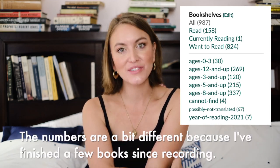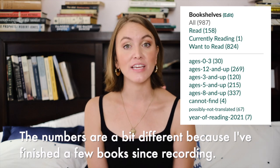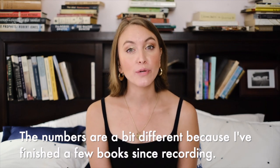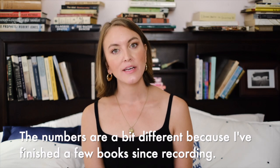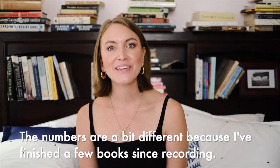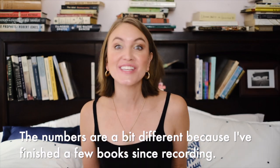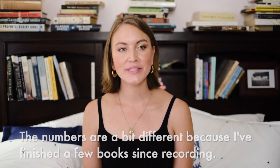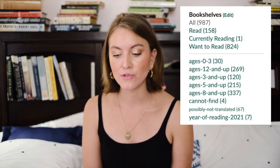So of the 1001, I have read 156. Kelly from Books I'm Not Reading, Kelly, we miss you. Kelly asked if I was going to reread those books, and in my initial comment, I said that I was. Then I discussed the project with my husband, and he suggested no, because he was like, you've already read them, and why create double work for yourself? And I was like, no, you're right. I have read them, and for the integrity of the project, I don't need to reread those books, though I'm sure I will revisit some of them. Some of them I've already revisited. So initially I said yes, but no, I'm not going to reread the books that I've already read. So I have read 156 of those books.